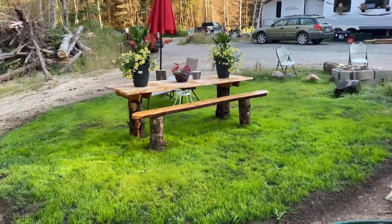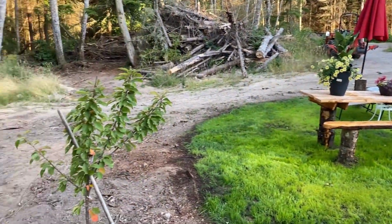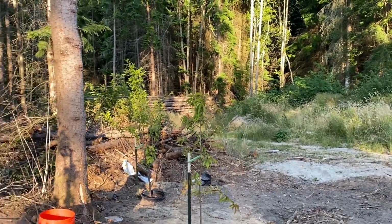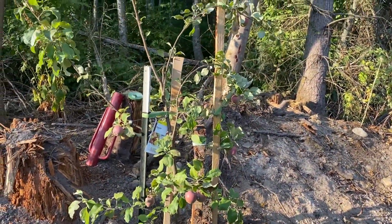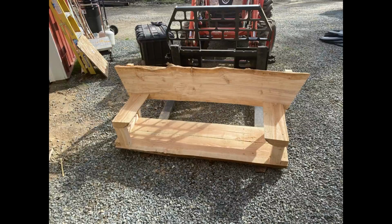As you can see, we've had a couple little bonfires here. Some picnics. There's my cherry tree. My peach tree is back there. It's actually got some peaches on it. My apple tree is right here. It's got some apples on it. Here's a little bench that we went and made kind of a spur of the moment thing. Went and hung it out in the woods. It's a very fun thing.